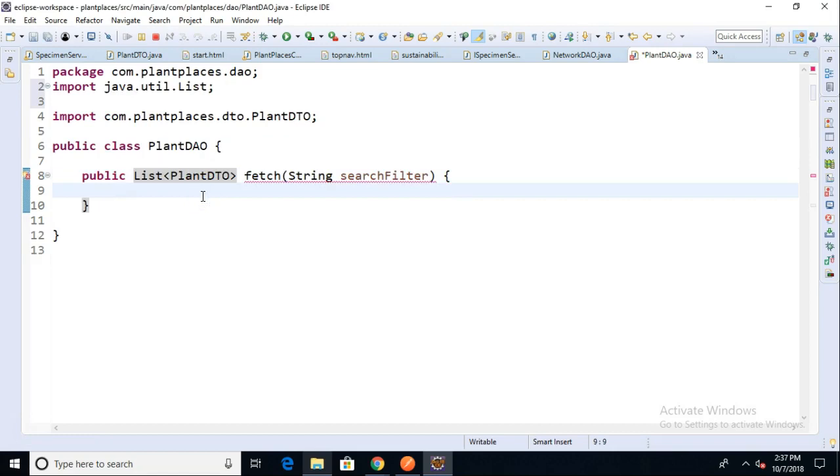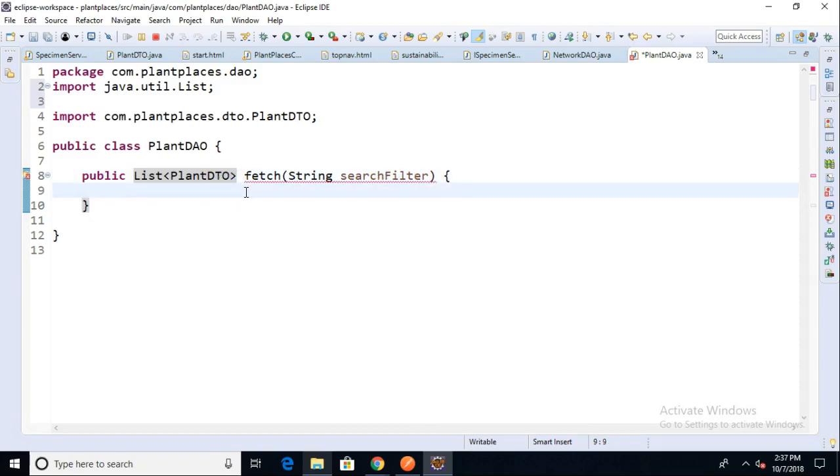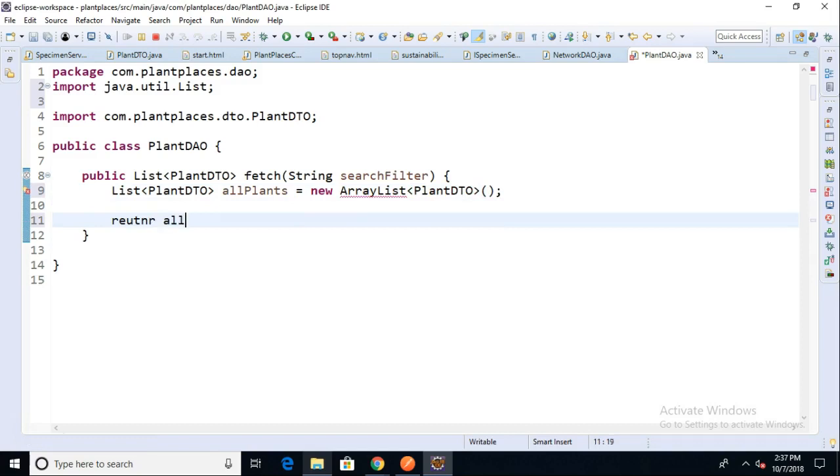Definitely java.util, not java.awt. Because we know that this, well, okay, let's start by satisfying the return type. So we'll say List of PlantDTO allPlants equals new ArrayList of PlantDTO, and then we'll simply return allPlants, which at this time is going to be empty, but it will at least satisfy our method signature.